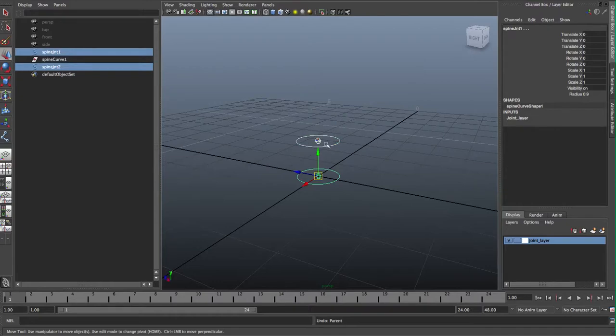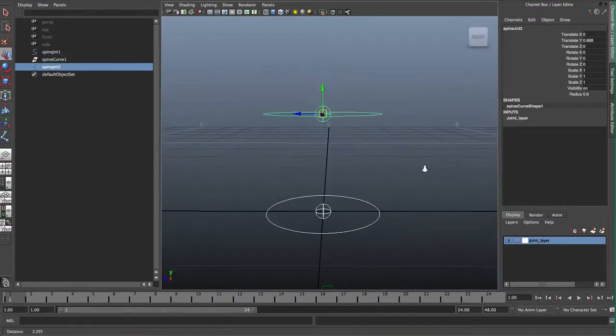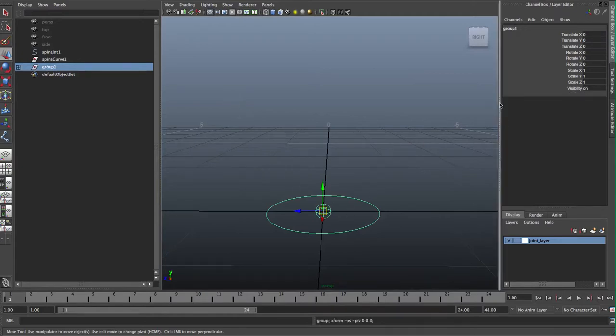So what I want to do is I want that to stay at zero. So how do I do that? So the easiest way to do that would be to create my joint but leave it at zero. But I need to also reposition it. So the easiest way to do that is to select my joint and to create a group around it. And instead of repositioning the joint, I reposition the group. So I'm going to move that group up by 1 unit. And so the group I'm going to name spine. And we'll just call it group 2. Okay?